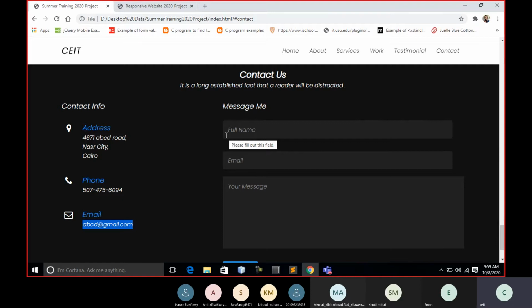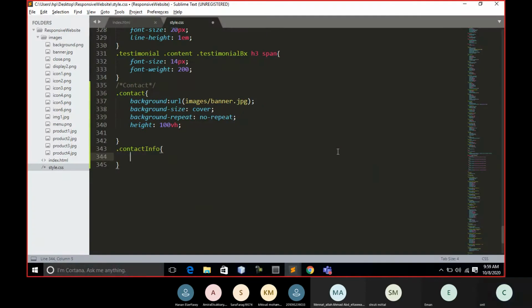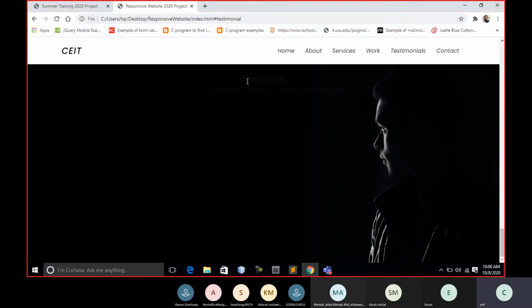But what I want is this 40% and this 60%. That's why I'm giving this one main width 40%, which means it will take 40% of the screen. That's it. I'm not doing any more things. But this one is in black color.